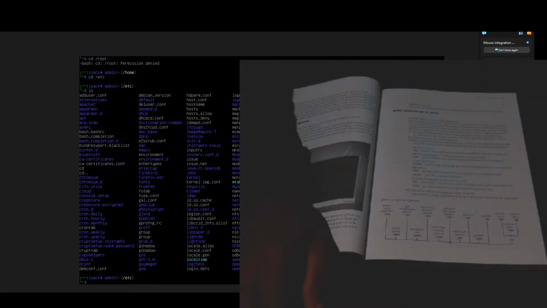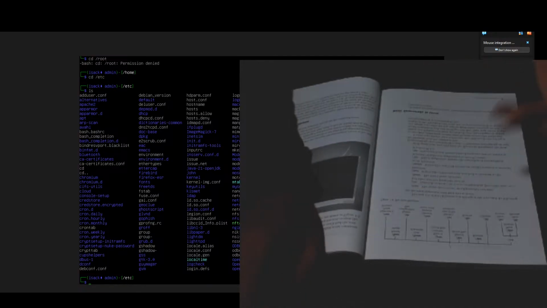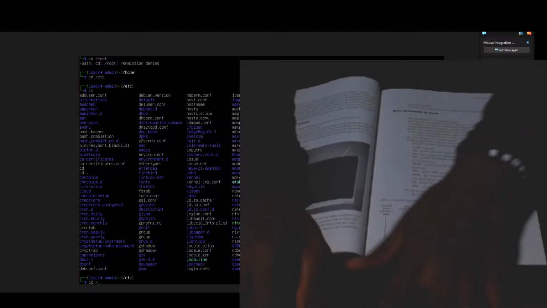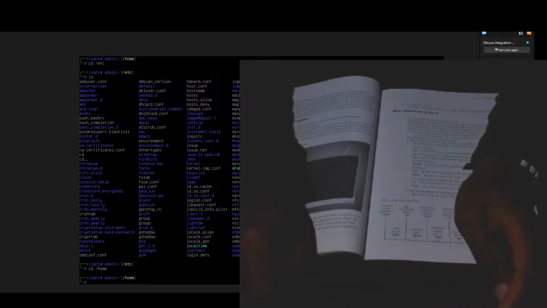Also by the way, let's say you're in the etc directory and you try to open the home directory. Oh, it works. I thought it shouldn't. Well, I did cd slash home, so maybe I was wrong.